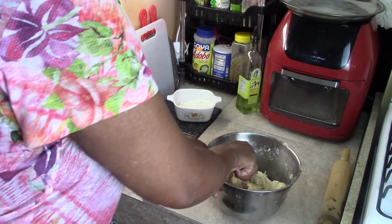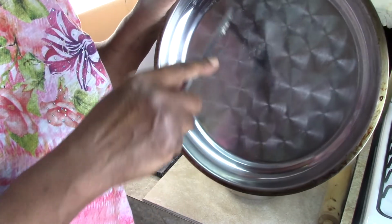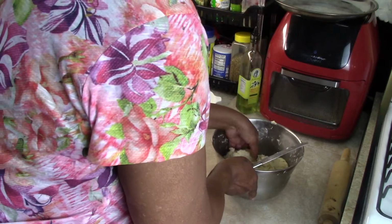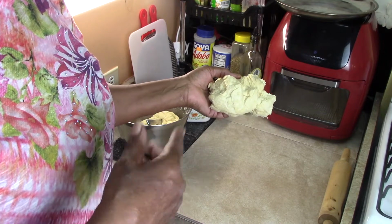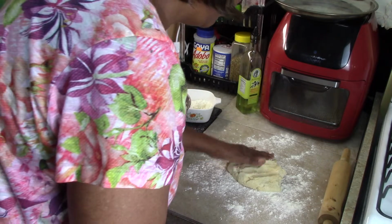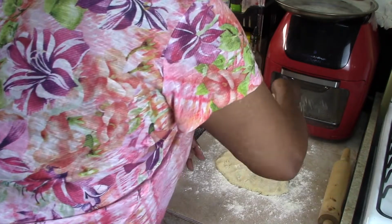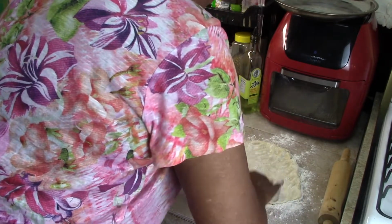Okay, so I'm going to just cut this right in half. This is the pan that I'm using. You can see it's a little bigger than a 9-inch pie pan. It would be a good idea for you to watch and see how I made the pie crust because there is an art to it. You're going to put your flour down like that so that the pie crust doesn't stick on the counter, and then sprinkle a little on the top. And you're pushing it out with your hand in all directions.